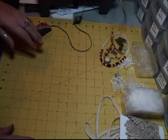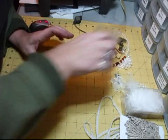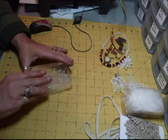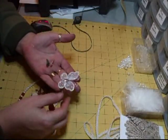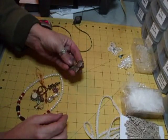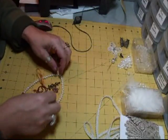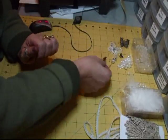Right, what I'm going to do now is just show you the bits. I'm not sure if I'm going to use them all, but I'm going to show you what I've got as trimmings. I have got some of these, which I might put in either the hip or the headdress. I have got these. I'm not saying I'm going to put them on, but I've got these. There's another vintage butterfly. I might change and put that one in, I'm not sure. I'm going to use that stick pin that I made tonight. I do have that. I want something for the centre of the neck, and I can bling that up. I'm not sure if I'm going to use it.